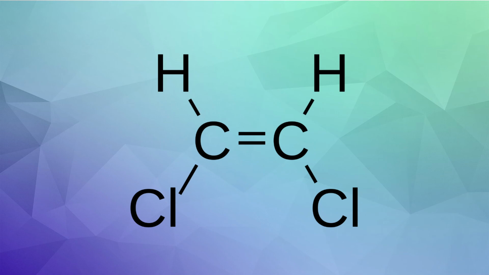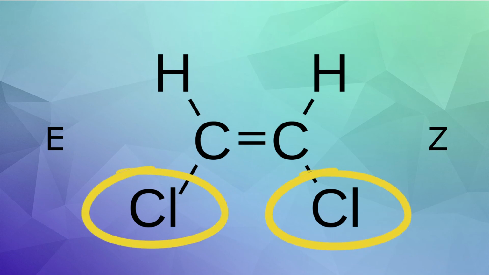Also, for any alkenes present, the double bonds, you'll need to label them E or Z. To do this, look at the 2 bonds on each side of the alkene to determine which is more important using the same system we just used. If each side has the more important bond going in the same direction, such as both of them going up, we will use Z. Whereas if they're going in opposite directions, one up, one down, we will use E. If either side has a tie for importance and cannot be determined, then the EZ cannot be assigned.